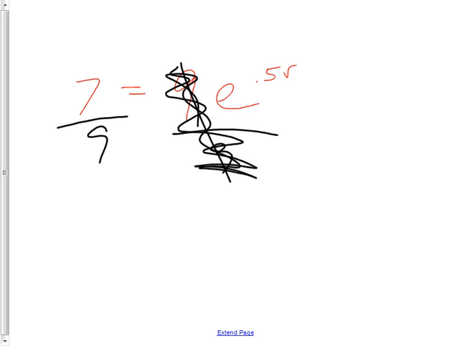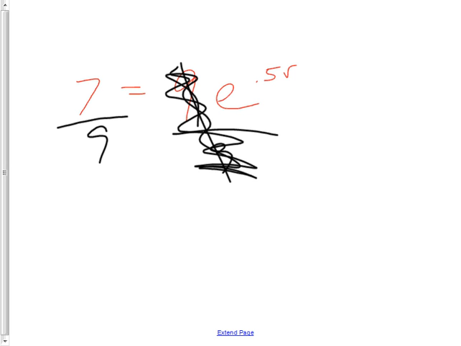Try writing this as a log now. It's log base something of something equals something. Try it. Turn it towards me when you think you have it. I know it's been a long day of learning, but the cool part is you have all day tomorrow then. Okay, log base e of, yep, you did it right. Good job. You did it right. You did it missing a 9, 7/9.